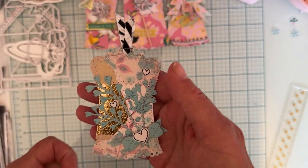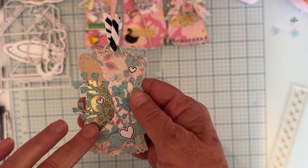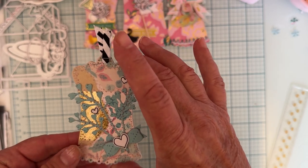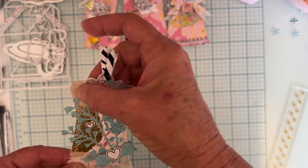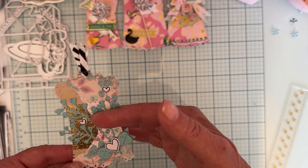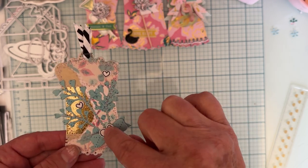These ones I did all kinds of stitching on. So I did paper tearing. So this one I think is a gold tag background, and then I tore some of the pattern paper and stitched it down, okay? And then I cut it out of vellum again, this whole tag, and then I cut off a piece up here at the top, and I cut off a piece on the bottom. So there's vellum laying over this top piece and the bottom piece, okay? Stitched this all around, added a piece of this zebra print ribbon that I had, and then I took the cappella leaves, that's a Scrap Diva die also, and I just tacked them down a little bit, and then I just stitched over the whole thing.